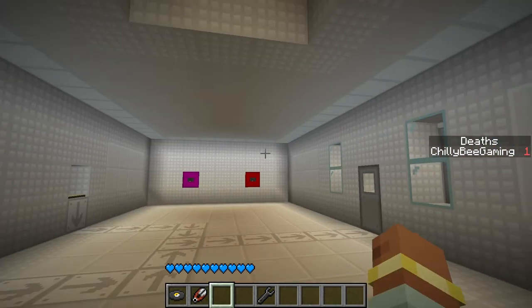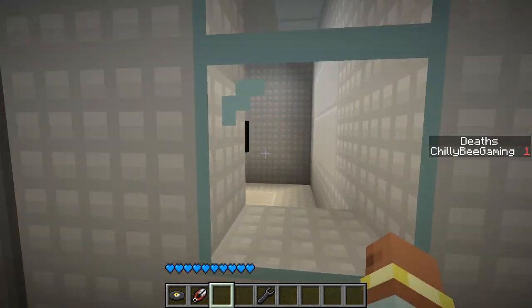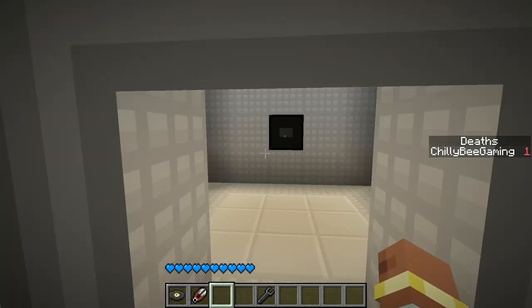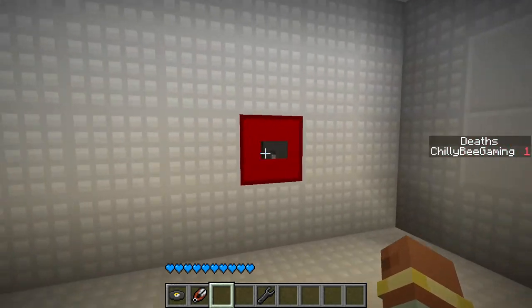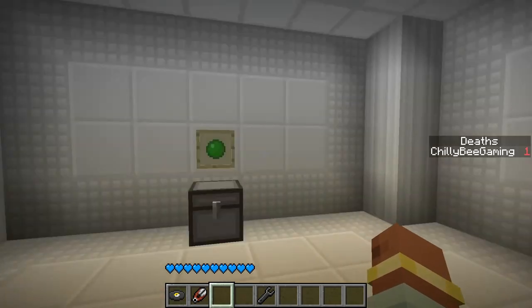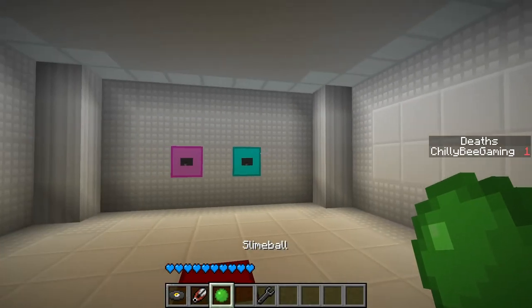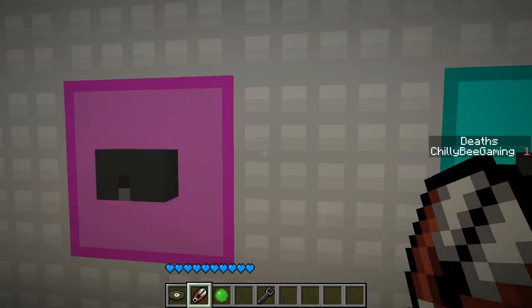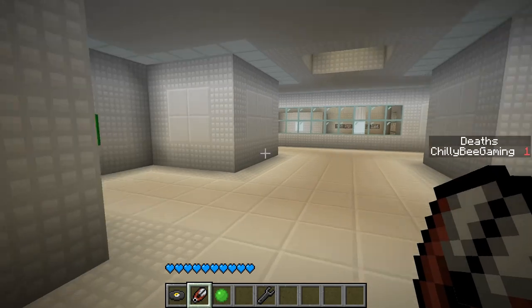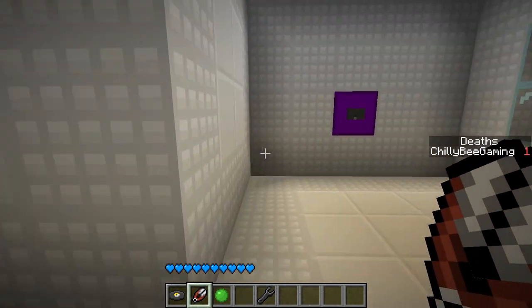Let's try green. Okay, so... That's a black button. Okay, so... Where does red take us, then? Ooh! Get the slime. Thank you. Okay, so that takes us back to the start. Where does the pink take us again? Here. Do we know where the green took us? The red.